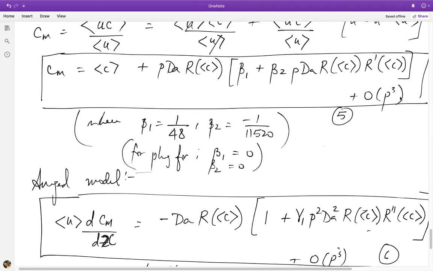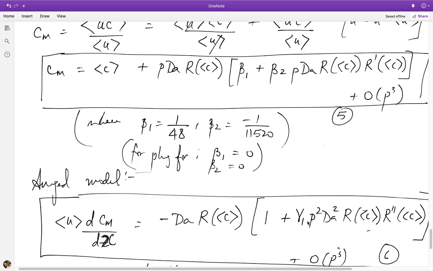Okay, so if one were to solve this problem, you can just solve this equation using standard ODE solvers, although it's a differential algebraic equation. So what needs to be done is you use this equation 6 to advance Cm, but in the next step from that value of Cm, you have to calculate C cross-section average by solving equation 5. In general it's a nonlinear equation. So you solve this using some kind of root solving method to calculate C cross-section average for a given value of Cm, plug it in here to get the right hand side of the ODE, and then advance along the length of the reactor.